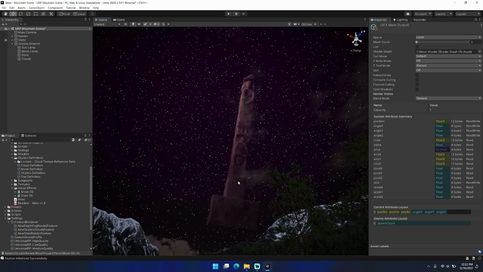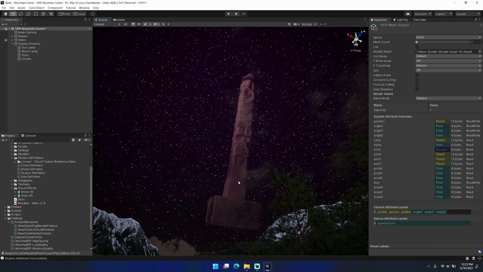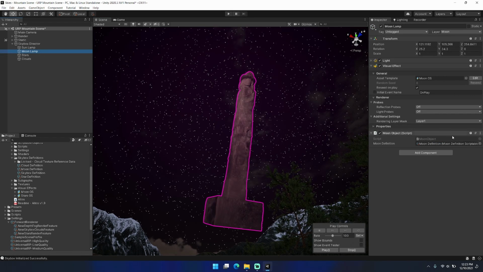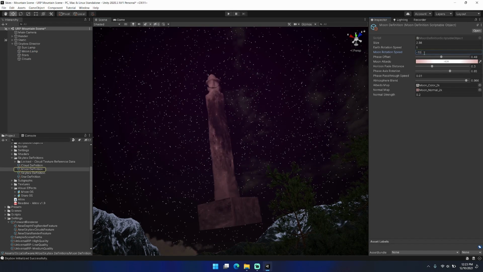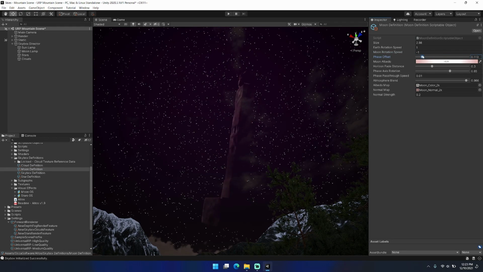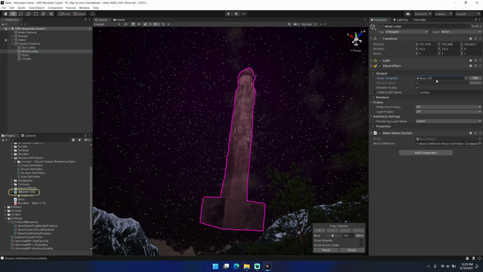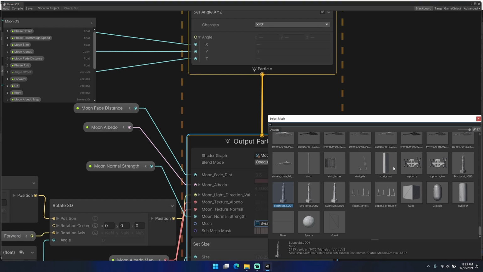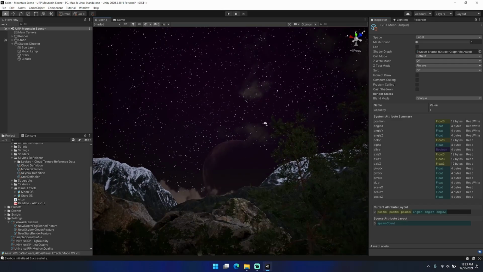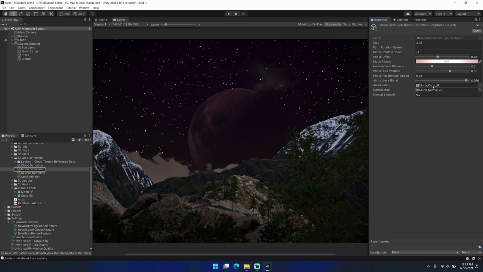So this gives you a lot of control over how you actually want your sky to look. You can see that it is still rotating. You can cause it to rotate more or less quickly, as well as controlling the lighting on this object. We're going to swap this back to the default sphere that is included. Okay, but that just shows some of the power that's available here.